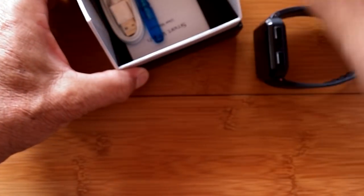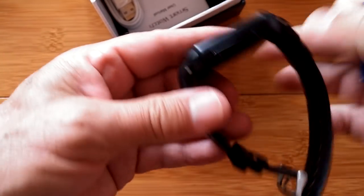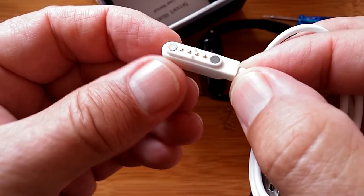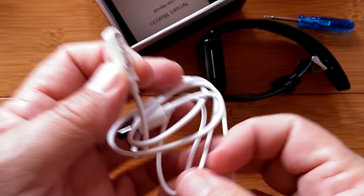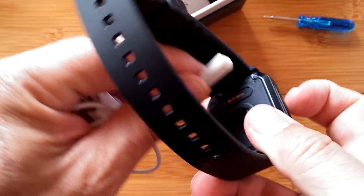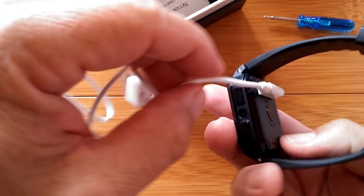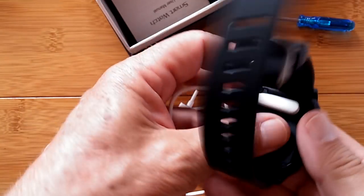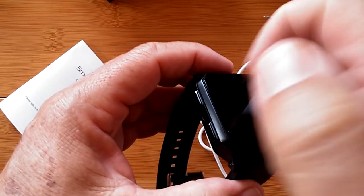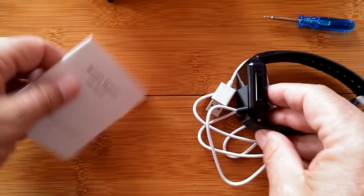Let's see what else we have inside the container. We've got a screwdriver — no doubt for removing the screws to put in the SIM card. We've got the standard charging cable with the four pins. Oh, look at this one — it's got alignment pins as well, that's something different. It's magnetic, and it's pretty strong. But it has alignment pins — that's a new creation to make sure it's in the right spot. And then we have a user's manual, a thick one at that. And they throw in a screen protector too if you want to put that on your watch. I'm not a big fan of those because I've never had trouble with the glass, but it comes with the screen protector.